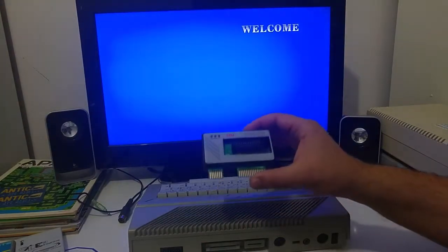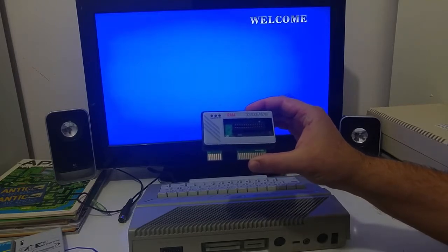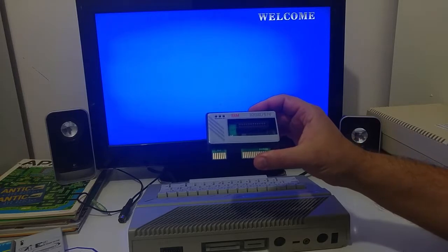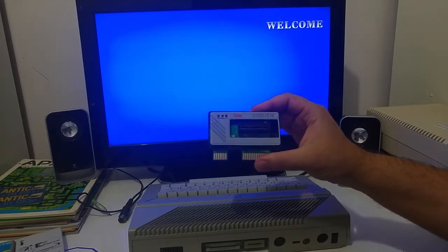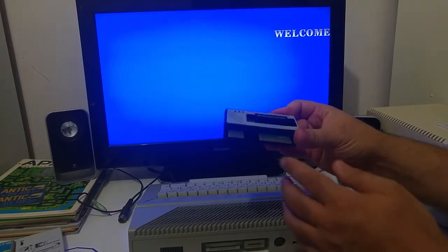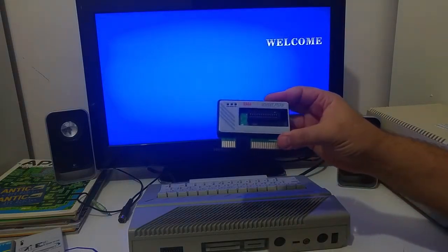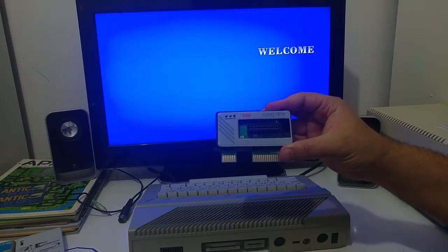Hi Atari friends, in this video I would like to show you an external memory upgrade for the Atari XE machine. It is made by Citrad Furter from Prague in the Czech Republic, sold for about $60. It connects to the Atari cartridge and ECI port, and it upgrades the machine to 320K or 556K.